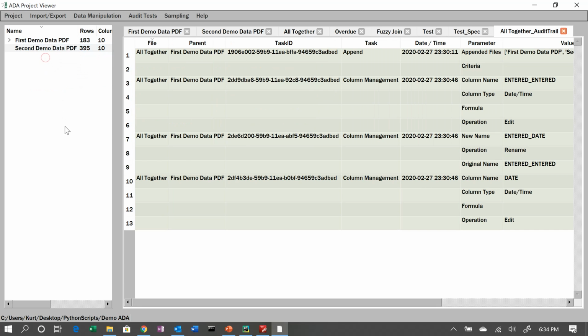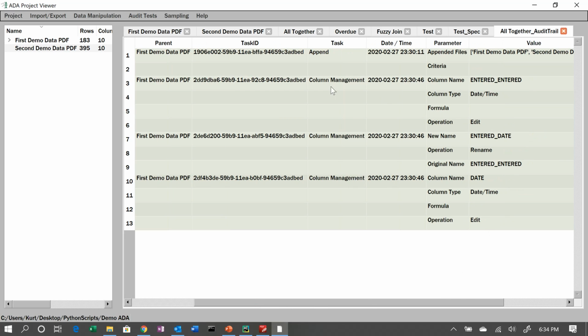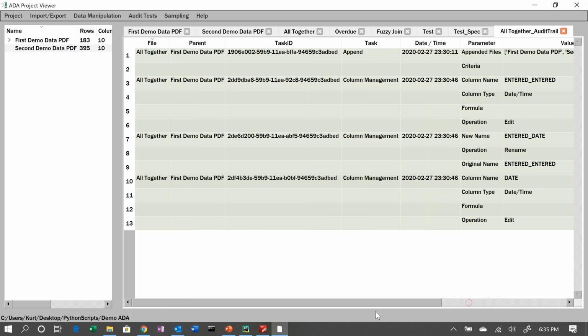Finally, what we can do also is you could say, well, I can get an audit trail by right-clicking on any of these. This tells me, for example, that altogether, all the things that you saw that we did, we appended these two data sets together to get it, and we also did these machinations in order to get the dates right for this file. So that concludes what I wanted to show.